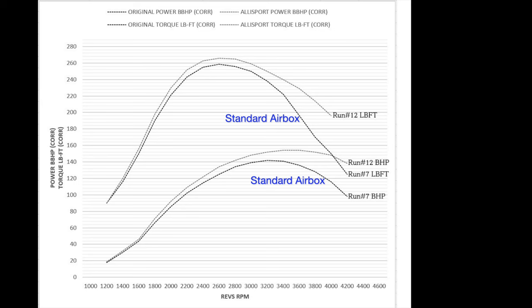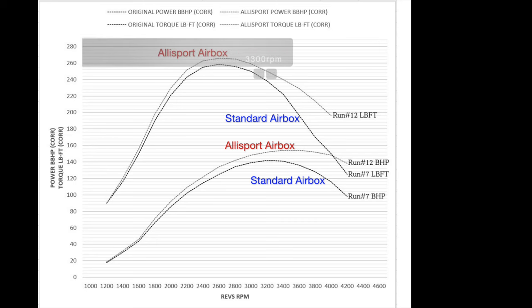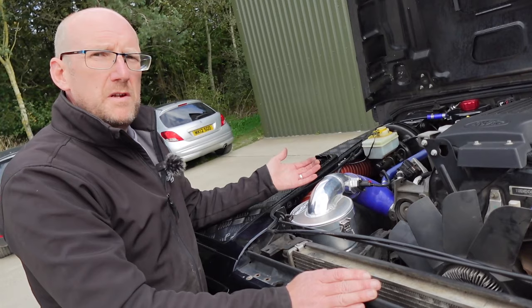You can see that the airflow is increased right from sort of 1300 RPM, and it increases gradually. So the power at this point here, it's already increasing and comes right over, and up here is a huge gain. And the same with the torque. And the torque just feels, when you're driving, if you were to effectively lift off somewhere in the mid-range and then come back on again, the response would be greatly improved. It's very apparent just how much better the airflow is. It's an immense gain. But the response is very difficult to show on a dyno graph.